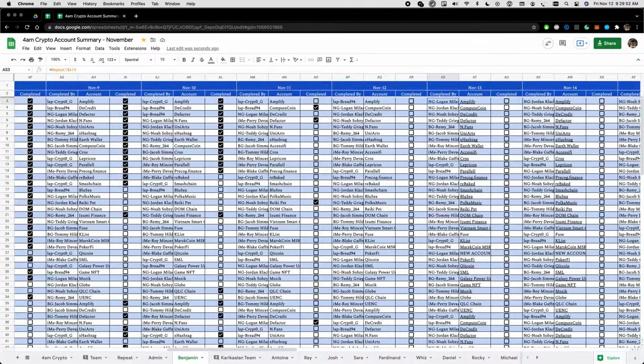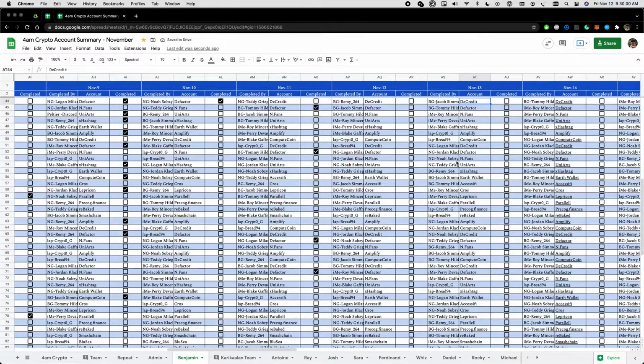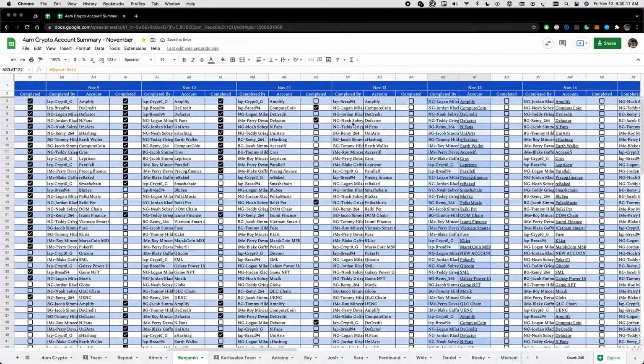So as I begin the 13th, I'm going to copy all of these and paste values. So these, if we add an account on the 14th, it's not going to change a past day. These days are locked in. I'm going to undo that because we have not started that day yet. So adding new accounts, deleting accounts will only affect future days if you come in every day and value out everything on this master tab, which right now is under my name. That's how you update this sheet.